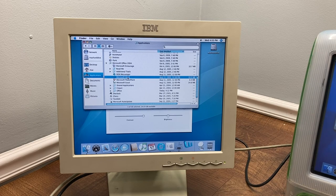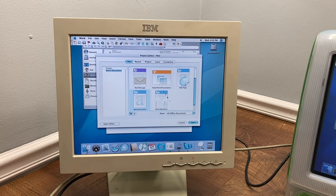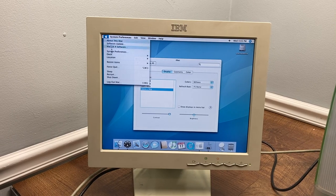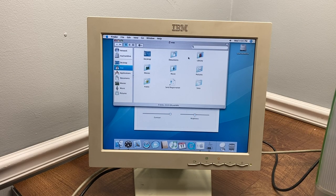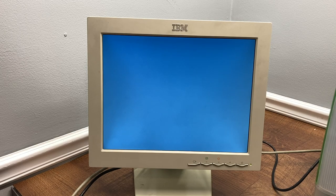Is this copy of Office registered to anybody in particular? Registered to — no, it is not. This very well could just be the install that was put on here by whoever got rid of it — maybe a school perhaps. That's a little uneventful. But what is eventful is that I have a working iMac G3. I'm going to go ahead and shut it down because there really doesn't seem to be anything on here at all. Let's take a look at documents, movies — no, nothing. There's not going to be anything on here. It's a pretty stock install of Mac OS X, which is fine. It would have been cool to see some data from a past life, but that's okay.